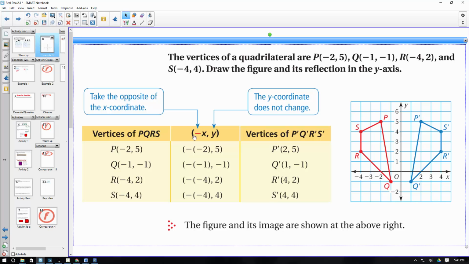A good rule that you might learn is that if it goes across the y-axis, if this is an x, this will become the y value of it. I'm sorry, I said that backwards. If the x is a positive, the x will be a negative on the other side, and so forth. In this case, it was a negative and it became a positive. So the term that changed was the x value, even though we're going across the y-axis, because I'm shifting everything over on the x-axis. See, it's going over 1 unit, goes over 1 unit.